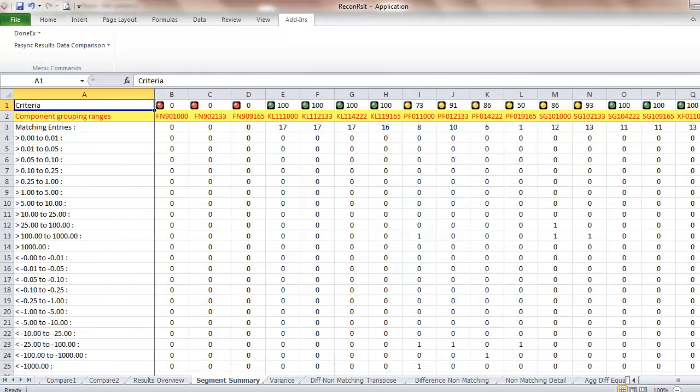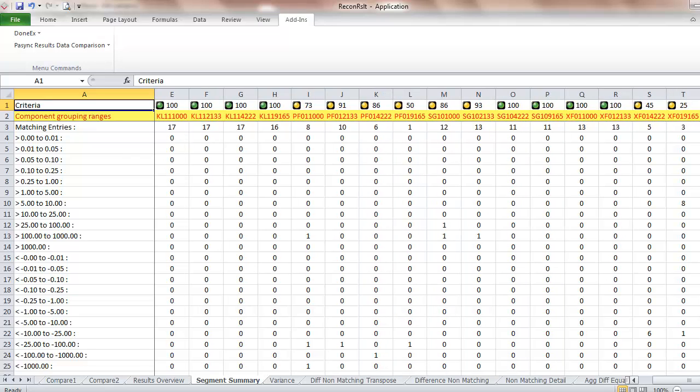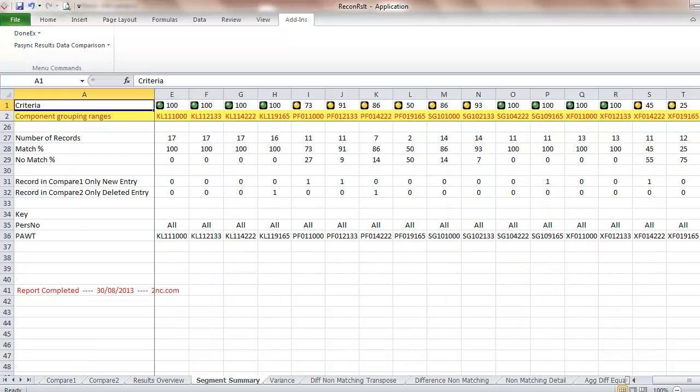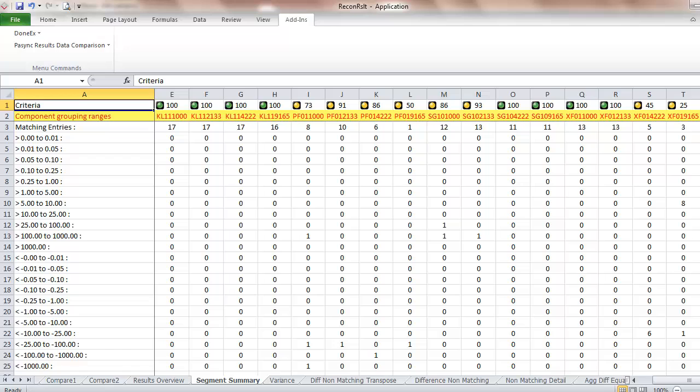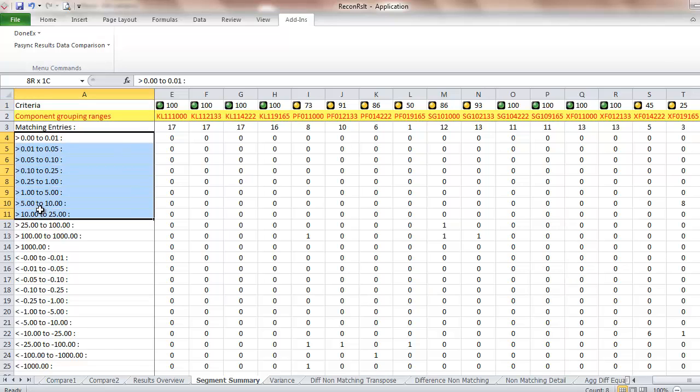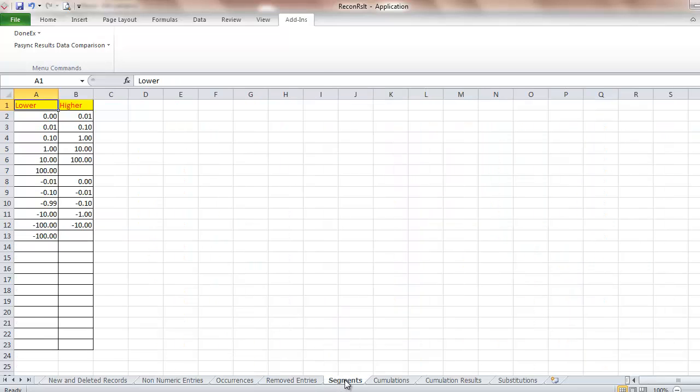As can now be seen, the segment summary has an itemised column for each business area with each wage type. If the need arises to change the range criteria in the segment summary report, this can easily be achieved by using the Segments Worksheet template functionality and change the range value to your choice. There are 23 segments available to define the new range criteria. This is displayed as follows.